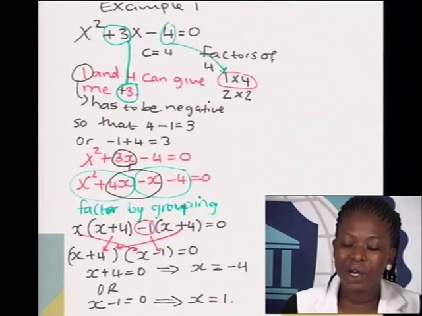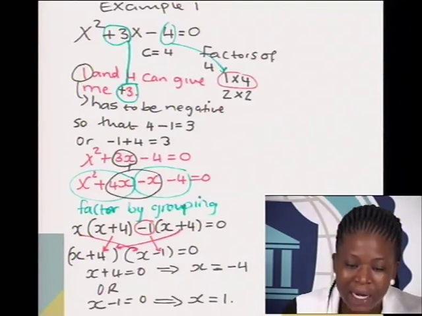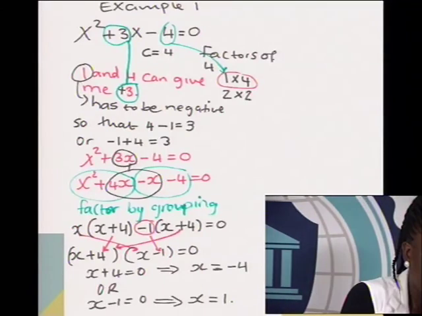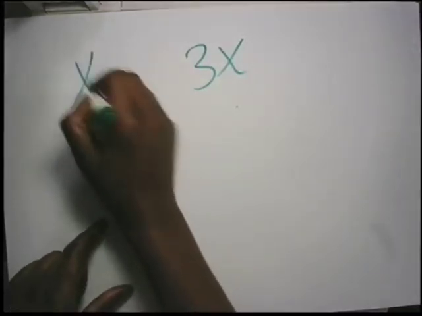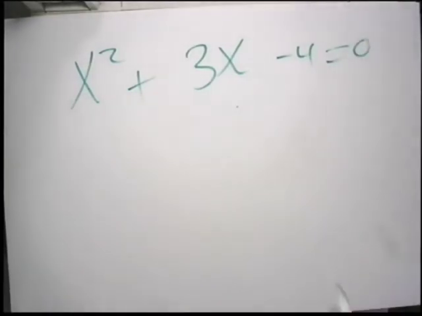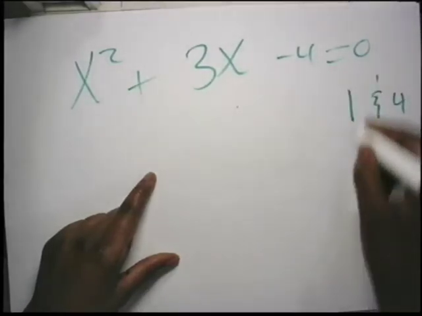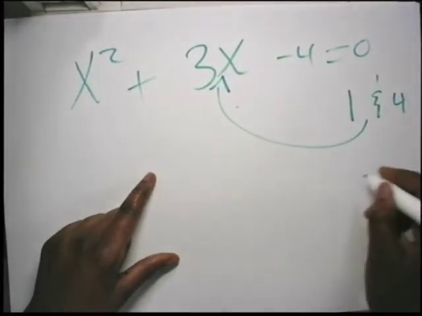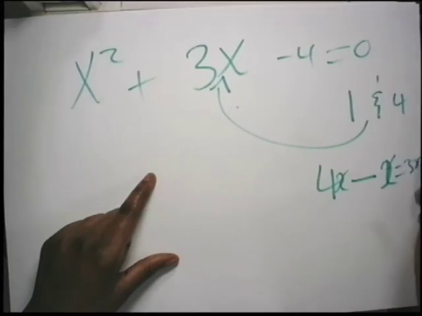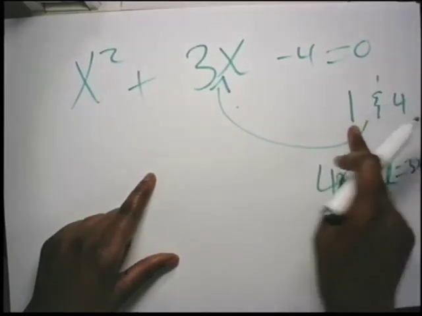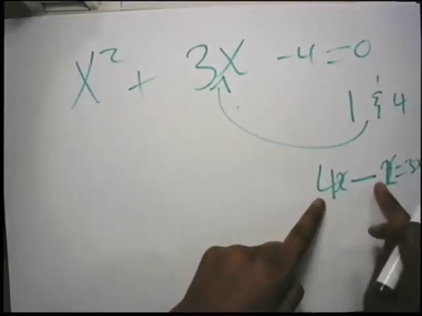Okay, now what we are going to do is we take the 4 and the minus 1 and replace it with the 3. Now what I'm saying here is we have 3x as given in our quadratic equation: x to the power of 2 plus 3x minus 4 equals 0. What we want to do now is to use the 1 and the 4 to replace 3x. And we are saying the 1 must be negative, minus 1, that will give you 3. If we put x there, then it will give us 3x. So 4x minus x, which came from the 1 and the 4, if you put it in place of 3x, it will still be the same thing. You are not going to change anything, because 4x minus x is still 3x.